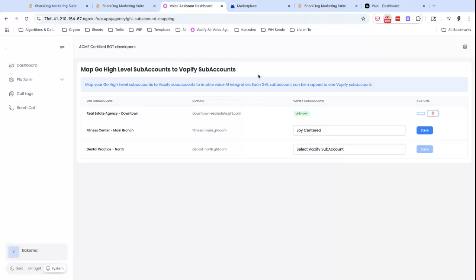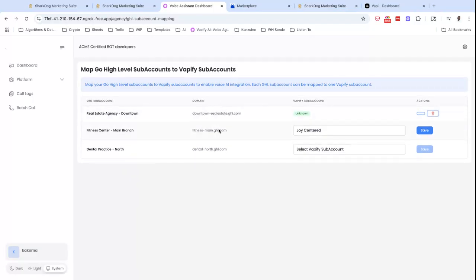When you finish the authentication, you've logged in, it then brings you to this place where you get to map your GoHighLevel sub accounts with your Vapify sub accounts. What that allows you to do is, because in your Vapify sub account, that's where you define which Vapi voice AI assistants you want to make available in there. And also you're able to specify the markup. You're able to add a markup on each of those voice AI assistants. So you get to do all of that directly in the GoHighLevel sub account.